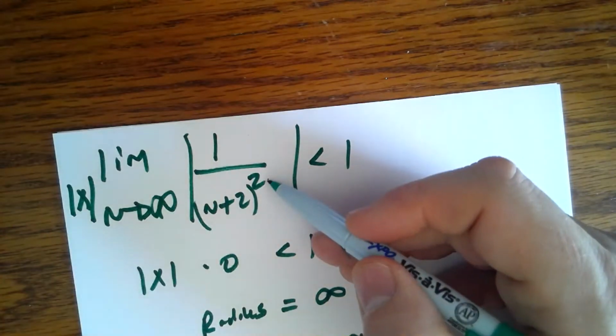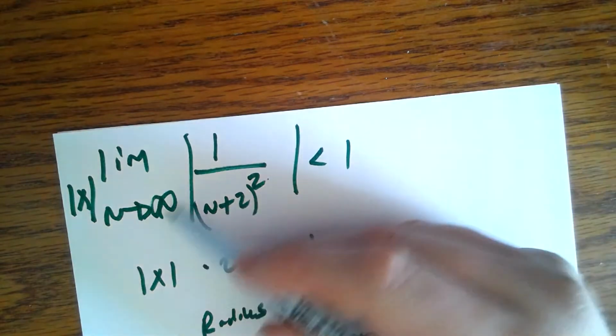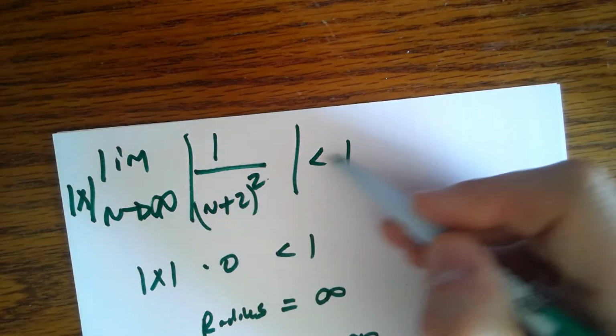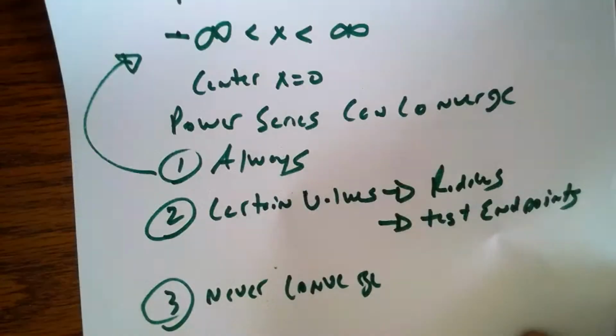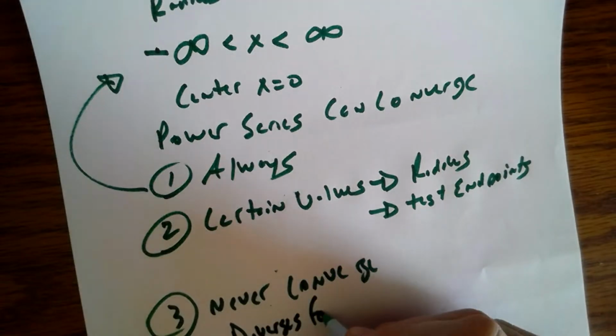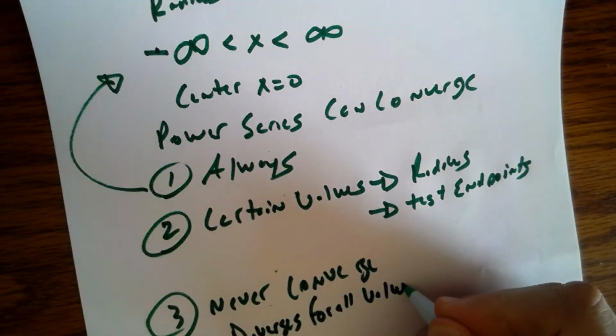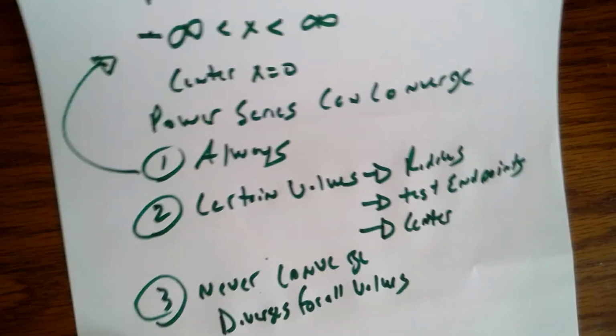Imagine just real quick up here, if the n squared plus 2 is in the numerator, as you take the limit as n goes to infinity, this is going to go to infinity. Infinity times any value of x is going to diverge, or it can never converge. In other words, it diverges for all values. And I forgot up here also, we have a center here. A center of that.